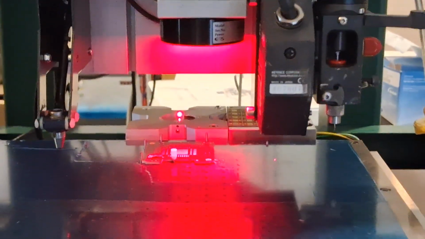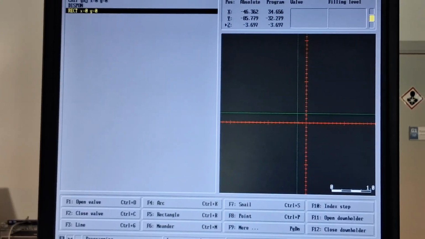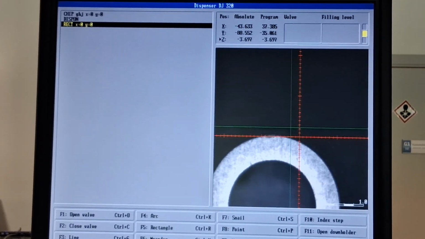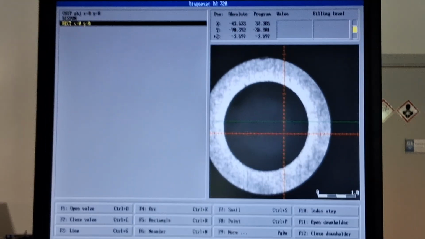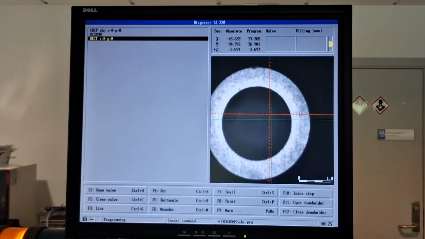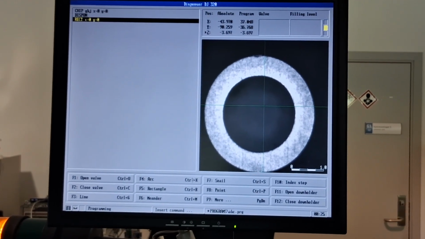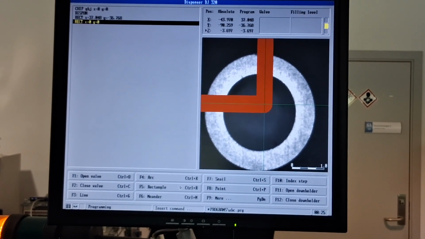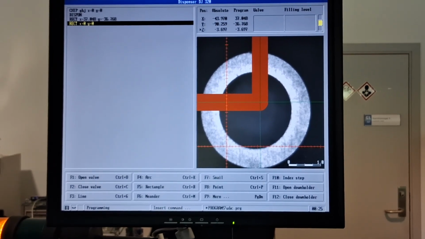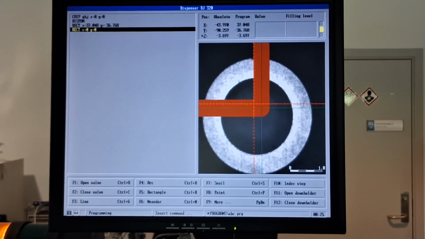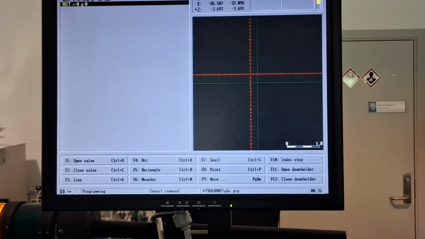I just put it on the stage. So you want to draw a rectangle covering the whole stage, you put it here, and if you click rectangle here, it will draw a rectangle from the initial point to this point. So it is visually programmable as well.